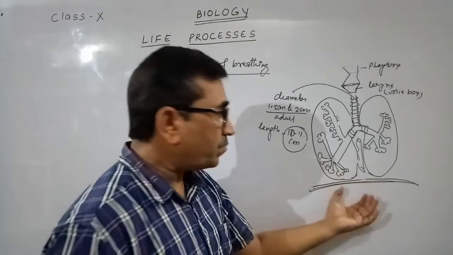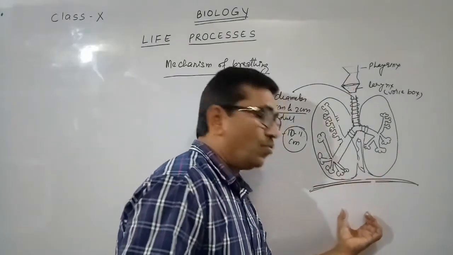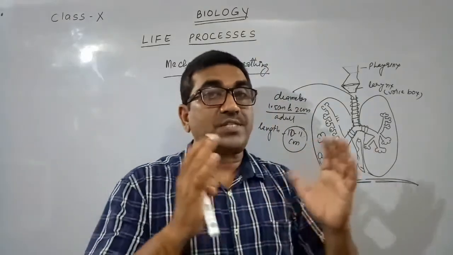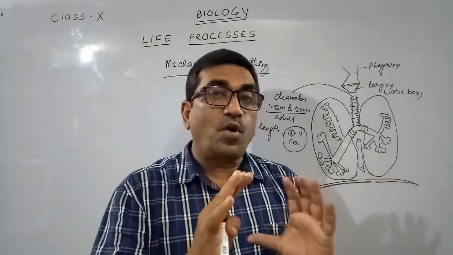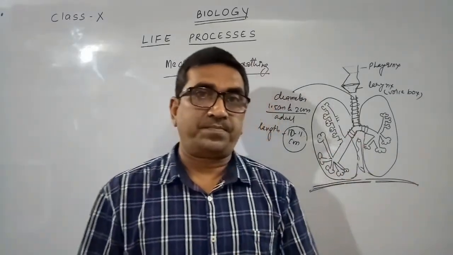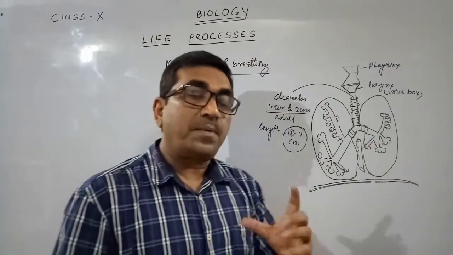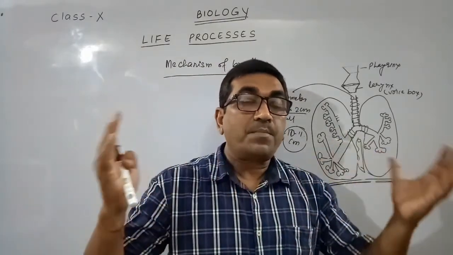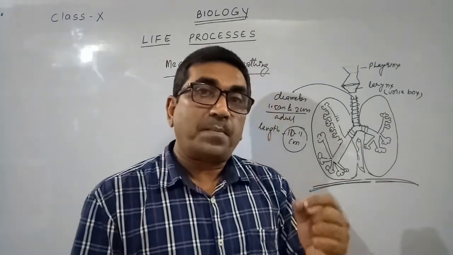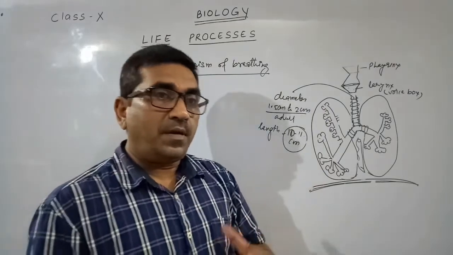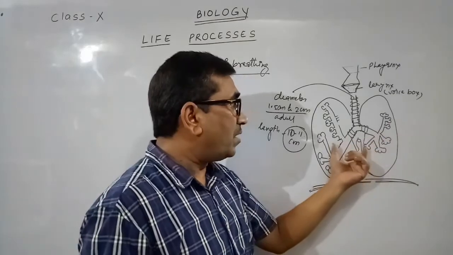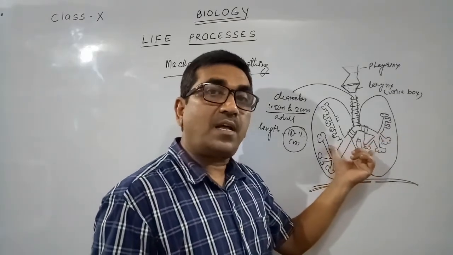It is the diaphragm. When this diaphragm is pulled down, it increases the chest cavity. The volume of the lungs increases, and when the volume increases, pressure decreases. Volume increases, pressure decreases, because the area becomes bigger and the same amount of gas is there. Atmospheric pressure is higher than the pressure inside the lungs.